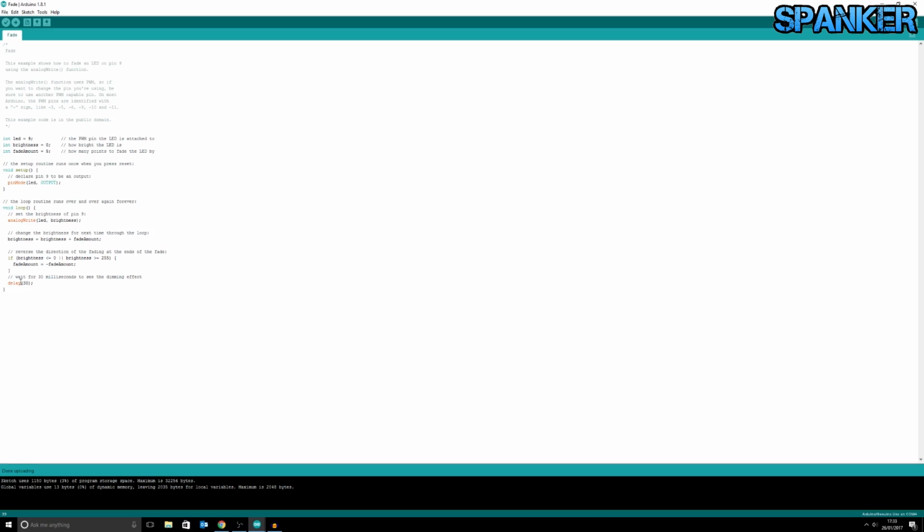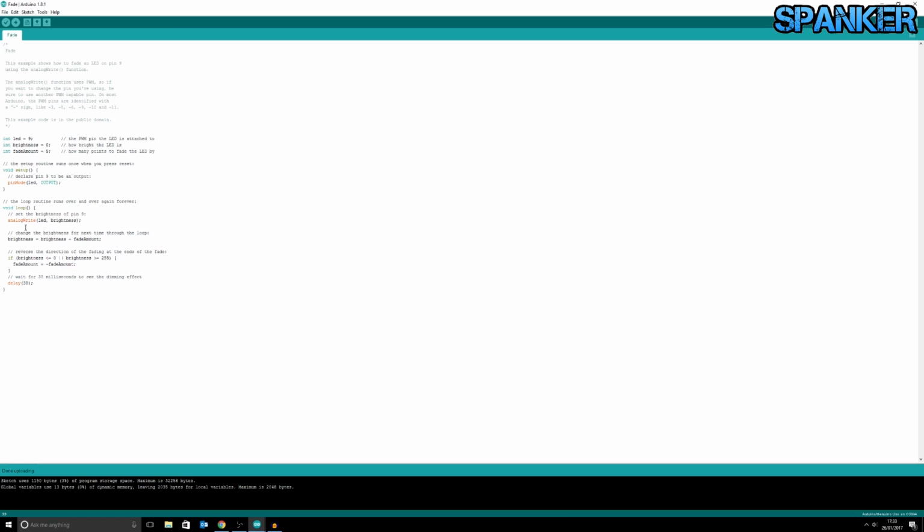It's then going to wait 30 milliseconds and then it's going to start again, and it's going to say write the pin LED, which is pin 9, brightness, but brightness has been changed at this time because of this algorithm here. It's changed to 5, so it'll output 5 to pin 9.